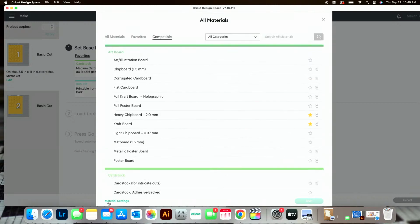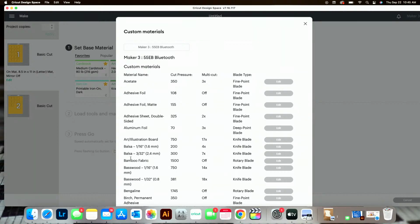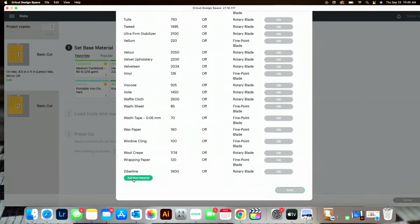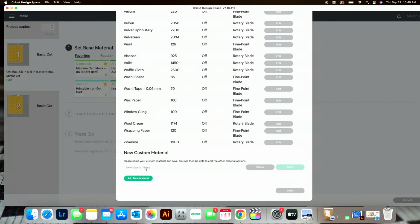Material Settings right here. You have to scroll all the way down to the bottom, which I wish it was up at the top, to press Add New Material. Now you can type in plastic folder or poly folder. I'll do poly. You're blowing my mind right now. Oh, you didn't know this? No. Okay. Poly folder, and press Save.